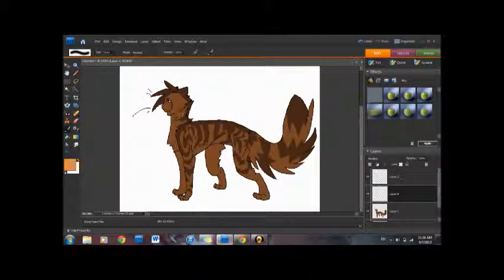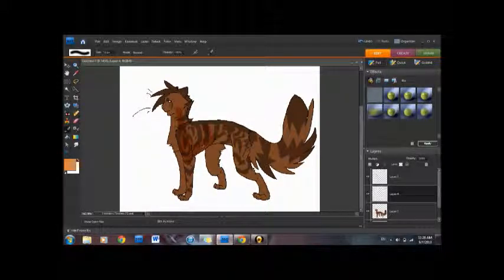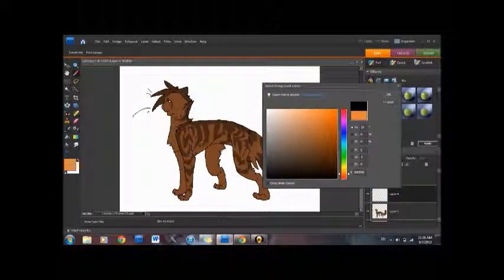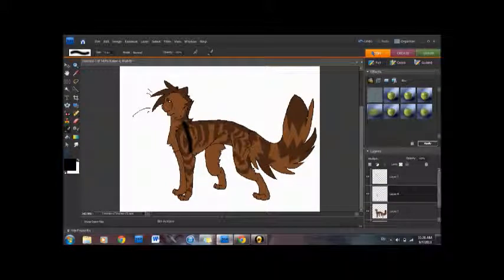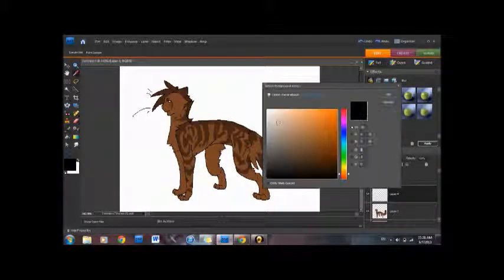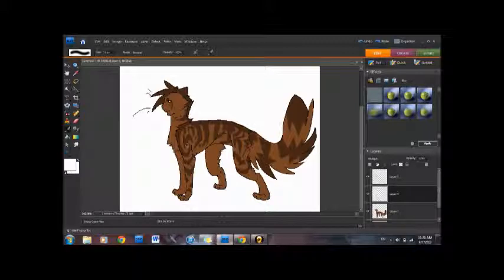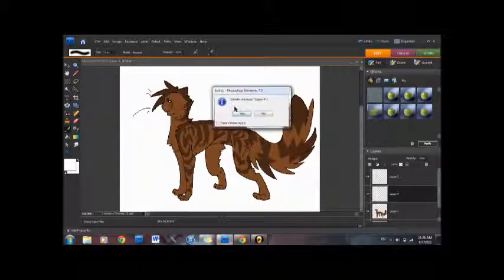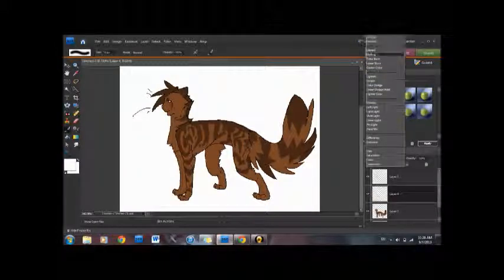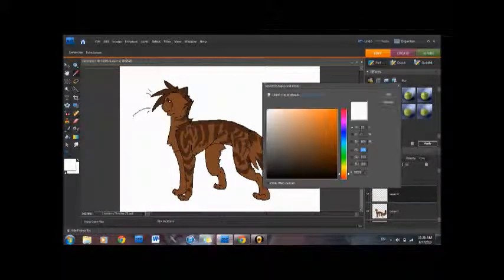So if I do, see, it's not orange, it's not yellow, it's not brown, it's kind of a shadow of it. And that's how you do a colored shadow, which is what this is. If I were to pick black, it would just be black. There's nothing to it. And if I were to pick white, it's just white. There's nothing there if you do white. So you definitely want to not pick one of those colors.